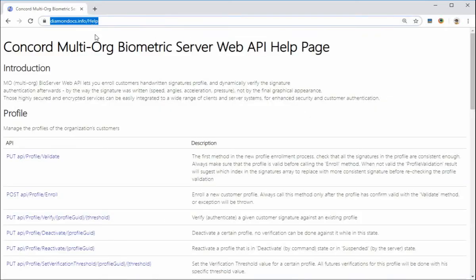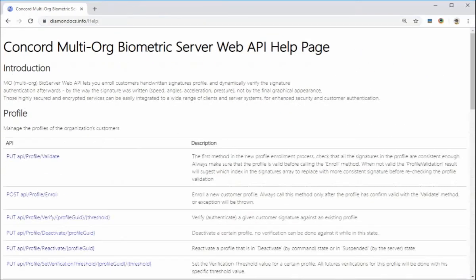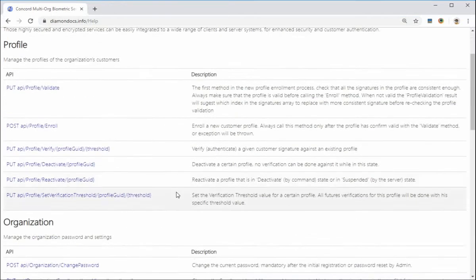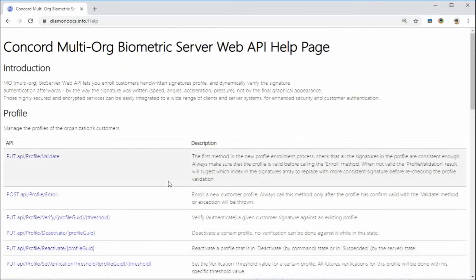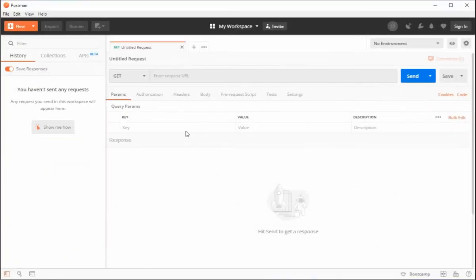The API help page is at www.diamonddocs.info/help, and we will use the web API with this software called Postman to make requests against this API. Let's see how it works.